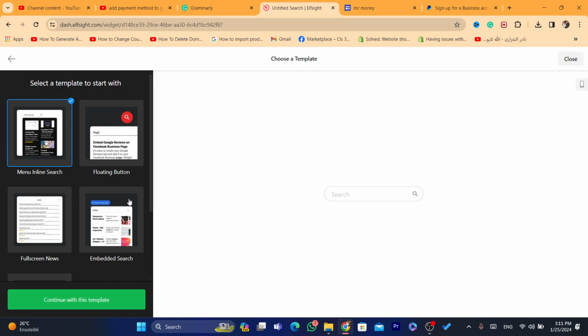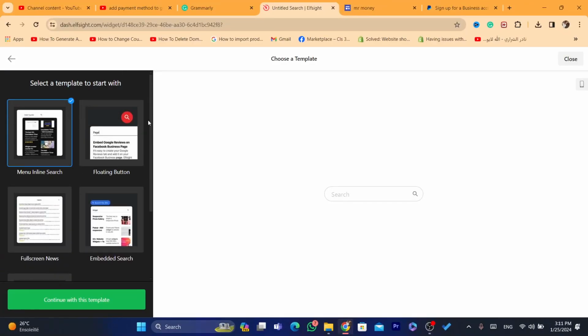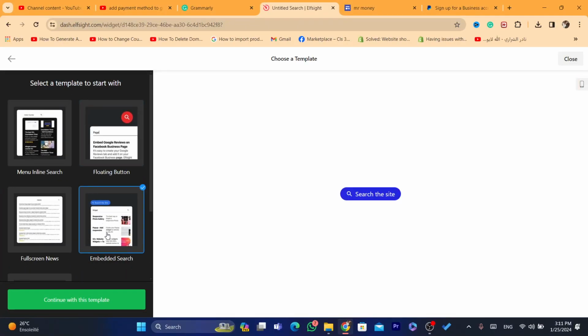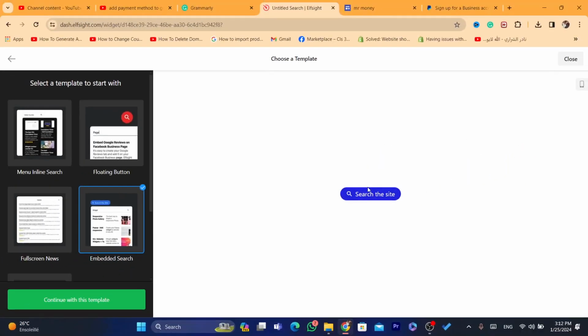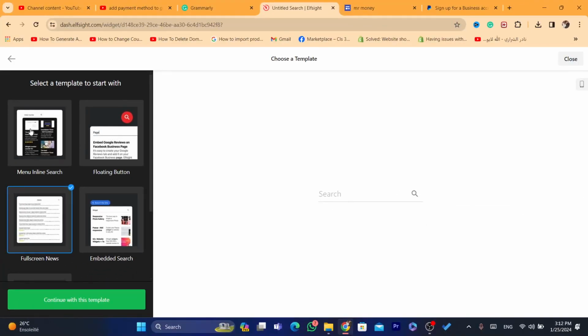Click on search. After that, it will give you guys different templates here. Now you can either for example add this template, or you can select this one. As you can see, this is how it looks. The first one, the second one, this embedded search, this is how it looks. It looks blue, it looks clickable, people will be able to recognize it. I'm going to go with the blue one.